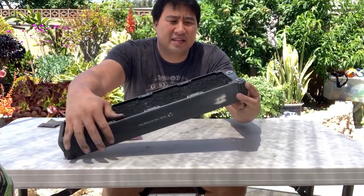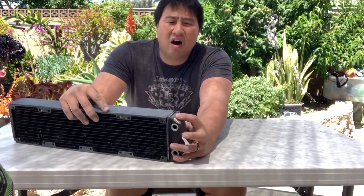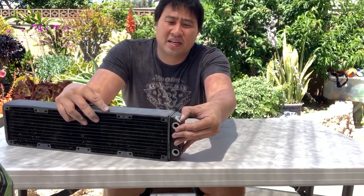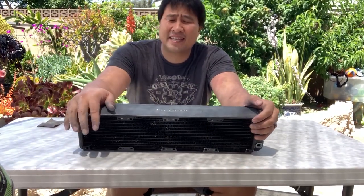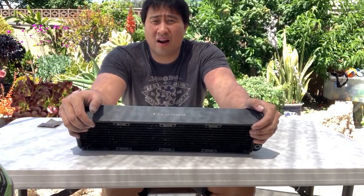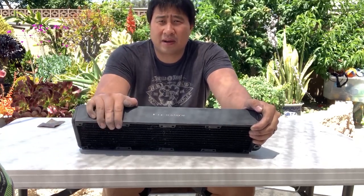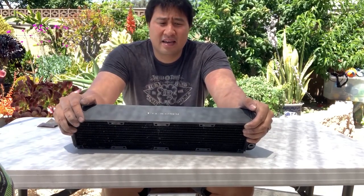There's one place that the paint did chip right here. What I did was sand all the way down to where the paint's not peeling anymore, so it won't chip anymore. You can be a perfectionist and sand it all the way down to the metal, which I'm not gonna do. That's gonna require a lot of work, and if you have a machine, then definitely do that. But I don't have a machine, so I'm not gonna waste a lot of time, because once you paint over it, the paint's gonna stick.